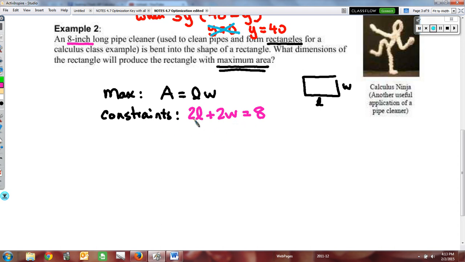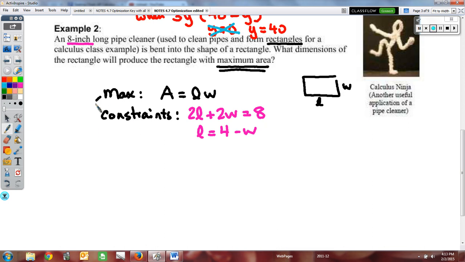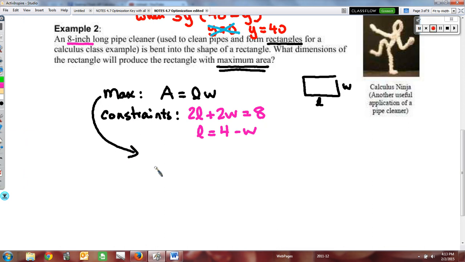So we're going to take a look at our constraint. Now we have a choice. We're either going to solve for L or solve for W. It doesn't matter in this case. It's exactly the same either way, so pick your favorite letter. I'm going to solve for L. So it would be 8 minus 2w divided by 2, or 4 minus w. Now, the whole point of that, again, remember, your constraint is to simplify your primary equation. So our primary equation is going to become 4 minus w times w. And again, better to simplify early and often, so I'm going to rewrite this as 4w minus w squared. And so that's what we're going to maximize.